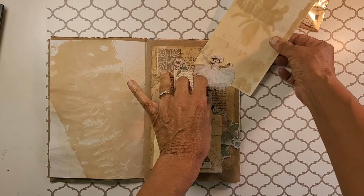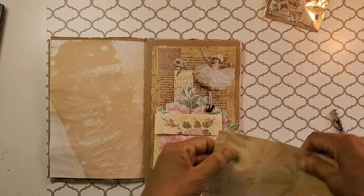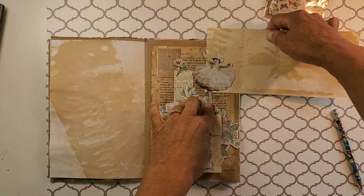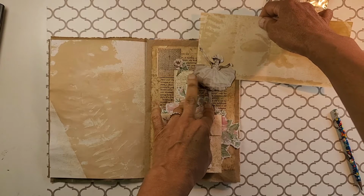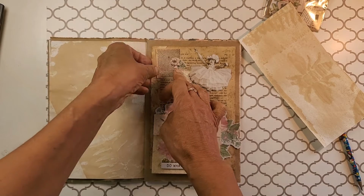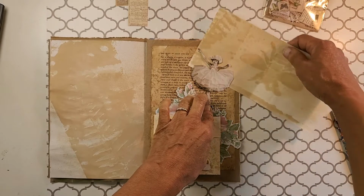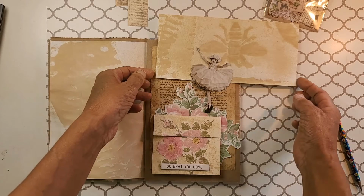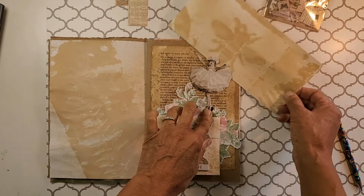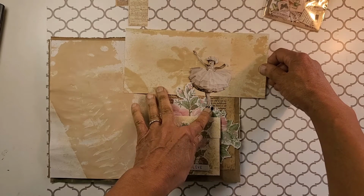Let me see what'll happen if I just could, just around her head, I think would be something nice. Or do I want to just brighten up the whole area? Let's see. Doing collages, you just gotta keep thinking, what do I want to do next? We got this big bee right here. I guess we could, I could tear out the bee, but then maybe I want to use him for something else.